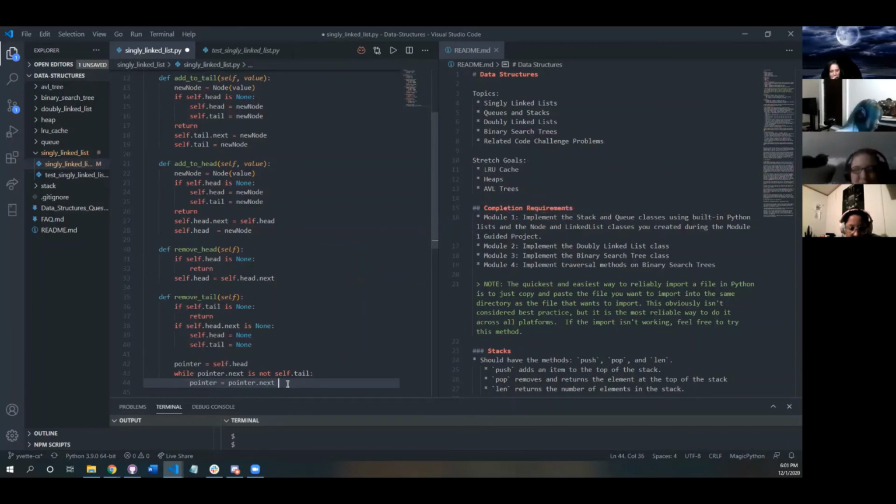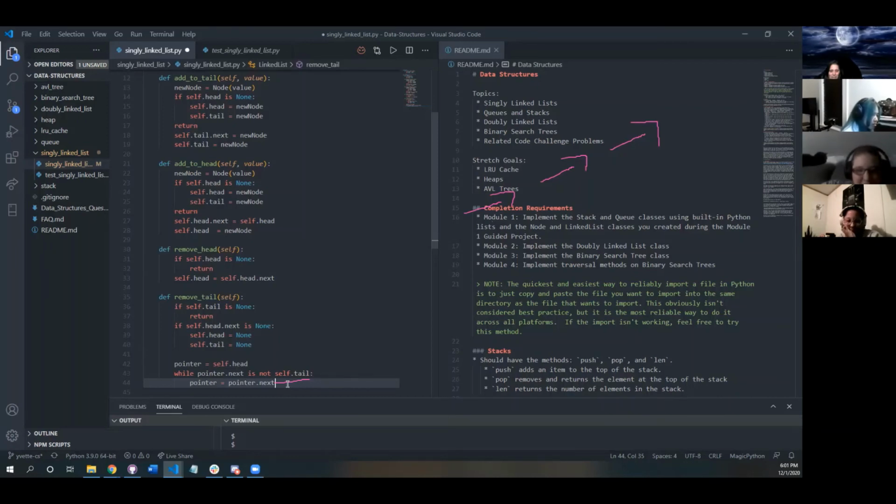Do you guys see what we're doing there? We're creating a temporary value of the pointer, and we're moving it through the list. And then when we get to pointer.next being equal to the tail, what are we going to do? It has to stop. Or no, I'm sorry, this is a doubly linked list, so it points back at the head, right? This is a singly linked list. Why was I thinking we were doing a double? Never mind. You have to remove it.